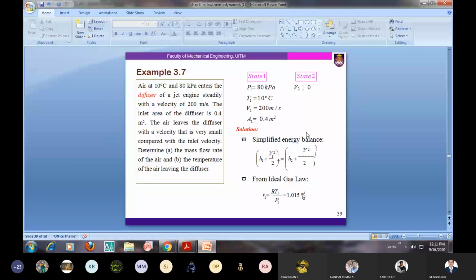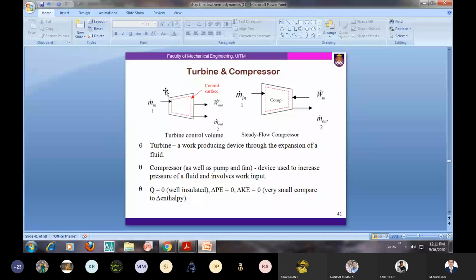Then another application is the turbine and compressor. In a turbine there will be mass flow, and we can get work output. But in a compressor, just compare. You know what a turbine is. We give the mass flow and we can get the work as an output. Then in a compressor, we need to do work on the compressor, and then we can get the mass flow. Right. There will be mass flow, and we need to give the work done into the compressor.